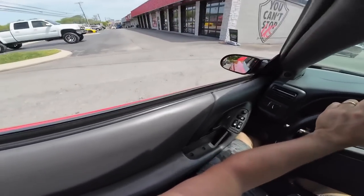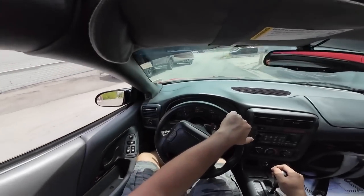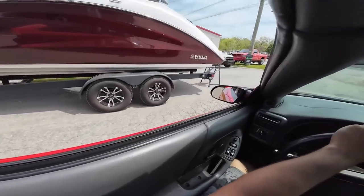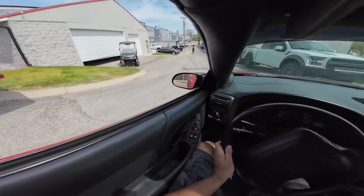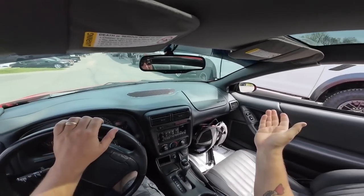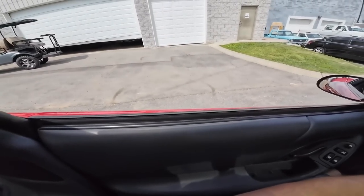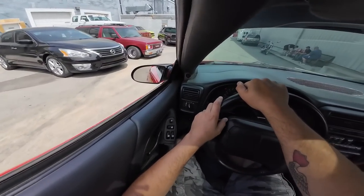This is Brian's Motorsports. They do classic cars. They do boats. Got an old truck there, a little power wagon pulling a Yamaha boat that is beautiful. Looking around in the parking lot here. You got the Raptor. He works on all this stuff every day, and he's always customizing things. As you can see, a little bit of everything in the parking lot.